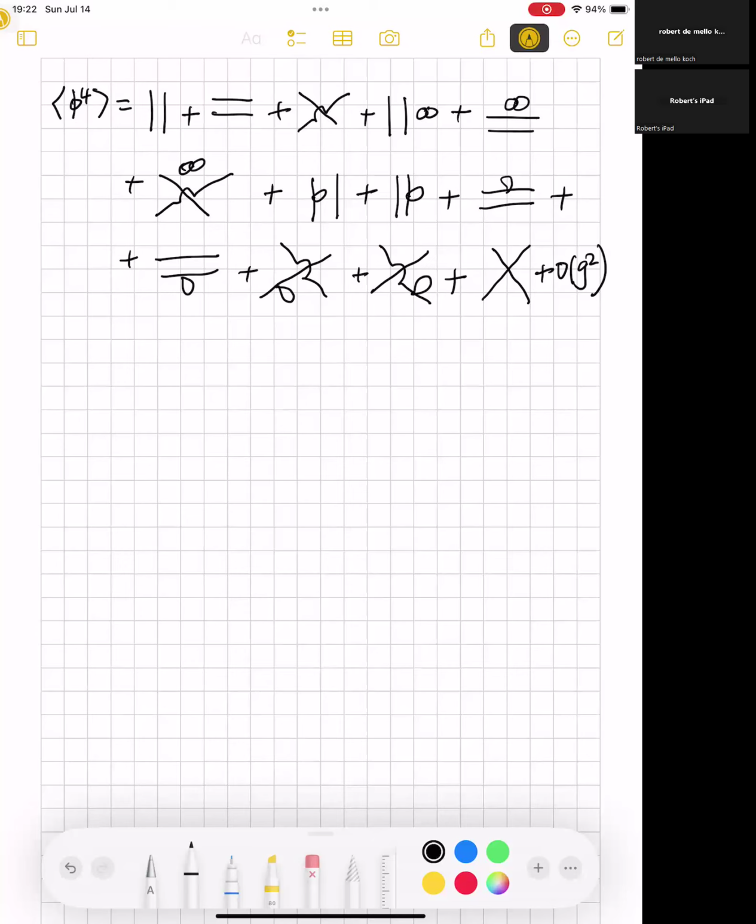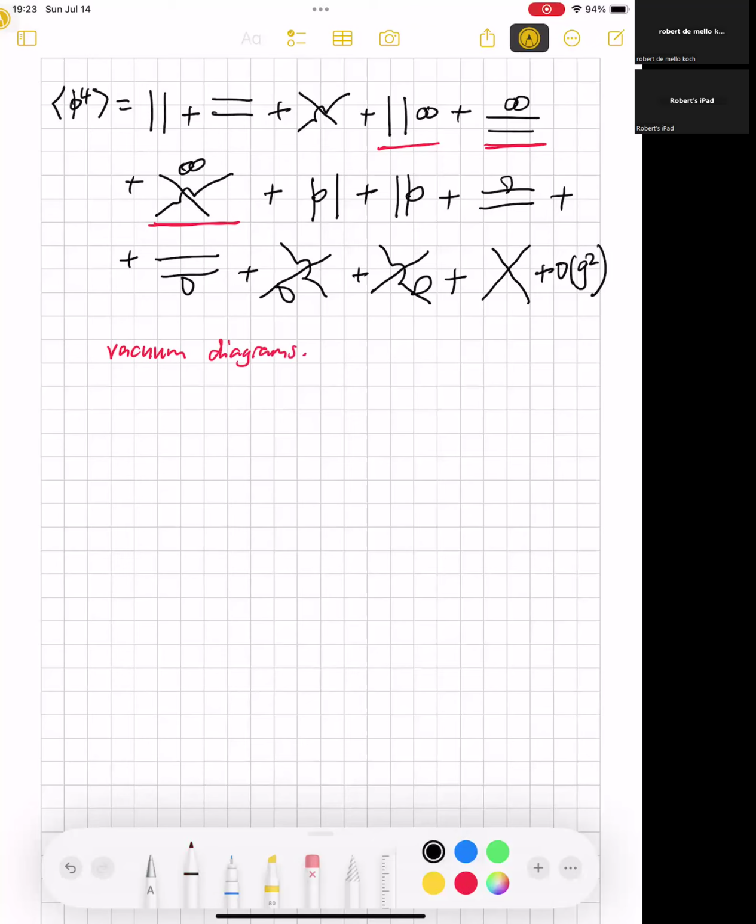Now I want you to pause the video, and underline all of the diagrams that are vacuum diagrams. Pause the video now and do it. Good. Did you underline the vacuum diagrams? Now let's check together. I'm going to underline them in red. Here's a vacuum diagram. There's a disconnected piece that's not connected to any of the external points. There's a vacuum diagram, and here's a vacuum diagram. Those are the only vacuum diagrams. So those three diagrams above are all vacuum diagrams.